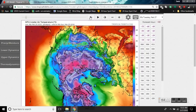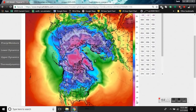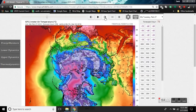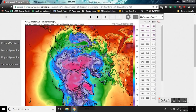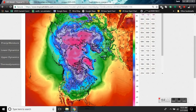And then look what happens today. It's minus 30. Minus 35 in the Arctic Circle. And let's run the progression through. Starting now, February 27th, 28th, minus 35. March 5th, minus 35. It gets even colder by March 6th. In fact, by March 7th, the Arctic Circle is going to be colder than it has been all winter at minus 40 degrees for the entire region. Between minus 30 and minus 40 for the entire Arctic Circle. Do you think this is going to build ice? I wonder if minus 40 will build ice in the Arctic in the middle of spring.